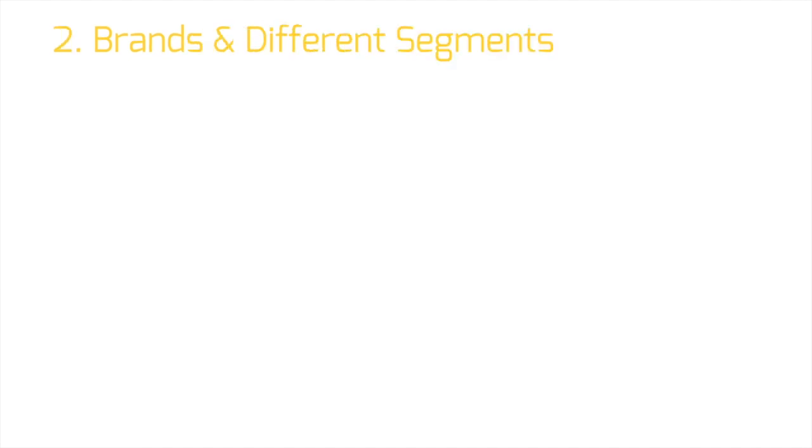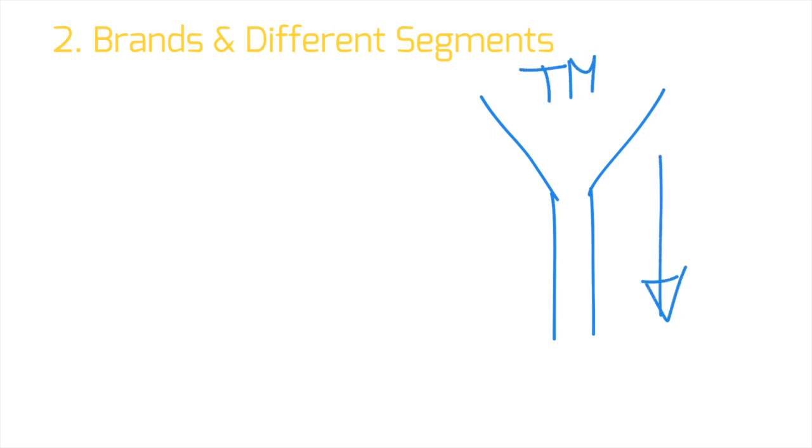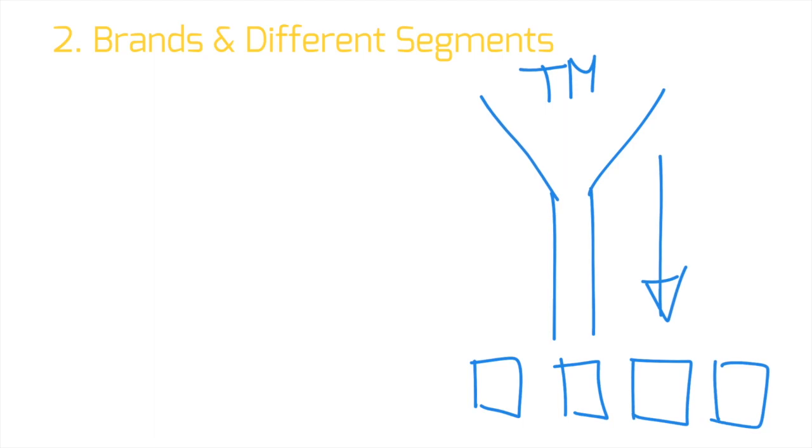Okay, so now we're going to talk about different brands and different segments. If you remember, segmentation was basically a process like a funnel. You have the total market here, and this was a way to divide your total market into various categories depending on certain characteristics like age or gender or hobbies. And so you had various market segment categories. And what's important to remember is that different brand identities appeal to different market segments.